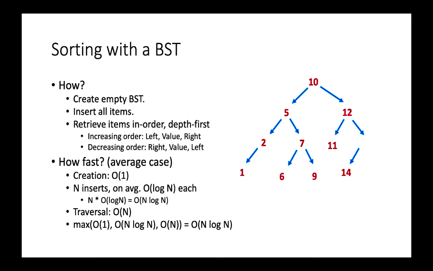The nice thing is, remember how with a sorted array, the reason we want to do that is because we want to sort as we go along, right? If you want to sort as you go along, then you have to keep it sorted every time you insert. But the problem with doing that with a list was that every insertion was order n, and so overall my work was n squared. With a tree organized this way, we can still have everything sorted as we go along, but overall we only pay the n log n price, which is as fast as we could have done if we just had all the data at once and sorted it all at once using quicksort.